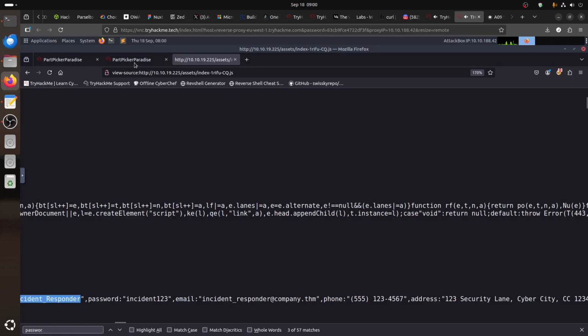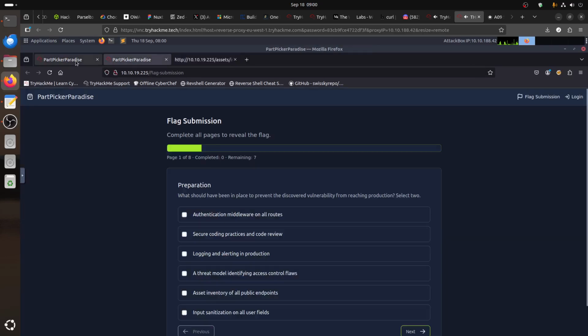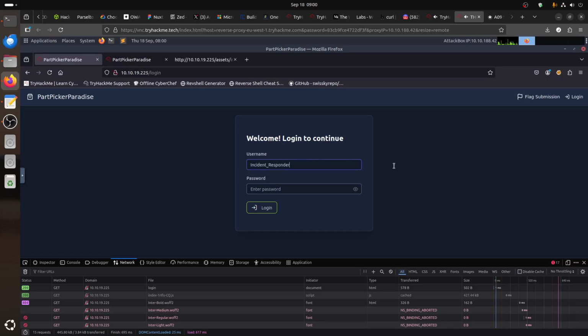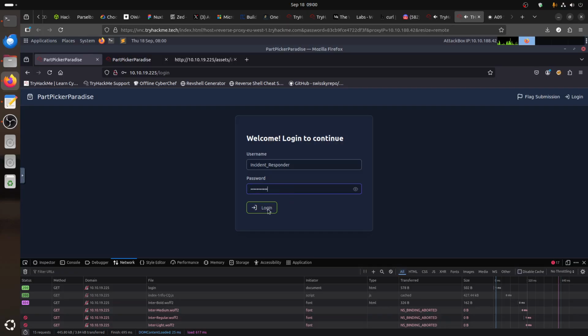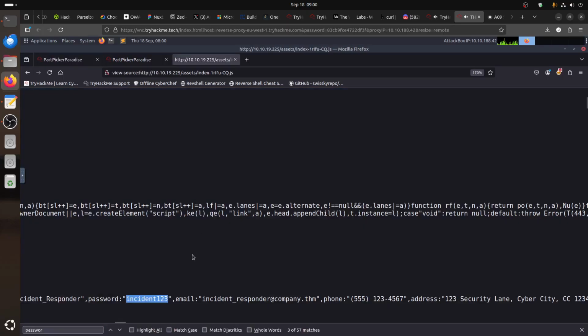It's leaking all the passwords in this app. So if I want to log in, I can use what I found there, incident responder, and the password 123. I can just use them and log in, and you can see it's a whole bunch of passwords here.